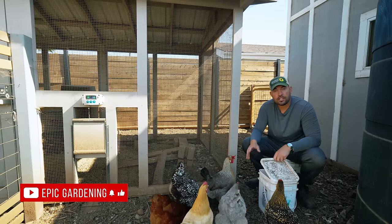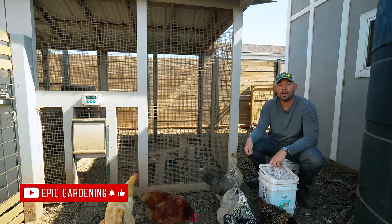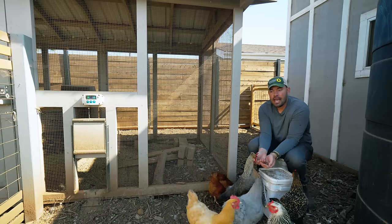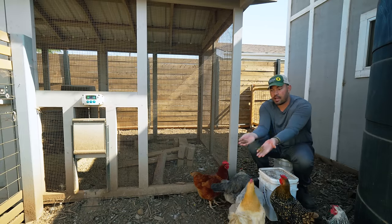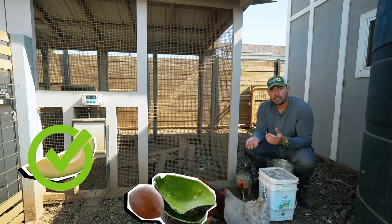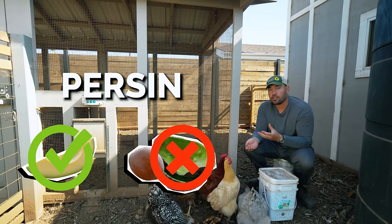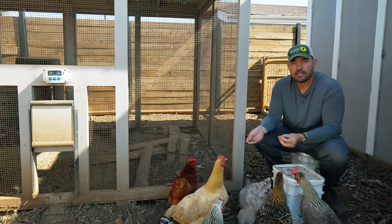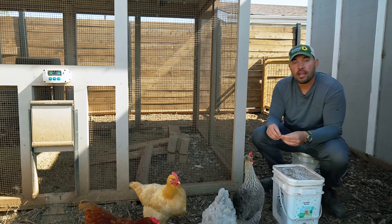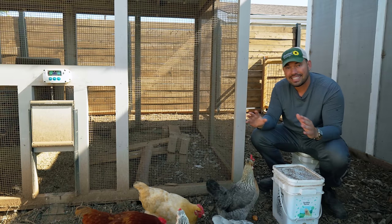The next crop to avoid is one that I actually don't have on the property, but I've tried growing a few times — and that would be the avocado. My neighbor has some avocado, so we do get some fresh avocado every year about this time. It's tempting to take the skins and pits and toss them in the chicken coop, but you really don't want to do that. The flesh may be okay for chickens, but the skins and pits you don't want to give them because they contain a toxin called persin. Chickens are quite sensitive to this toxin — it can harm their hearts, it can harm respiration. You'll see signs of that toxin having an impact after about 12 to 24 hours. So to be safe, just keep avocado completely out of the coop.